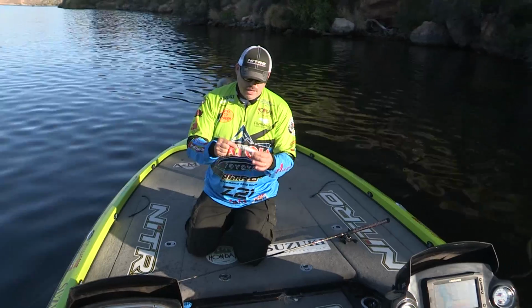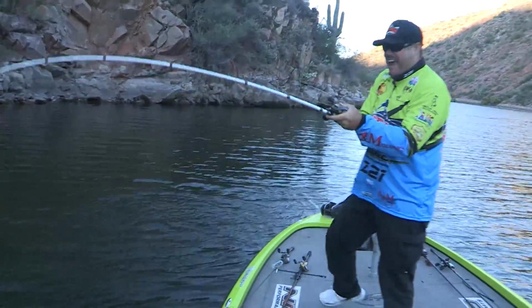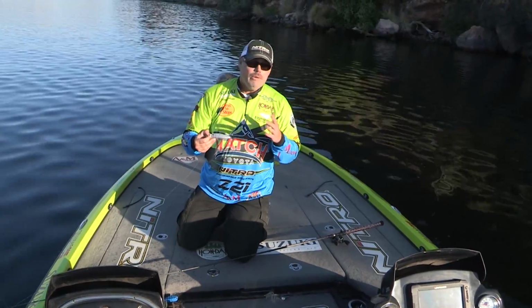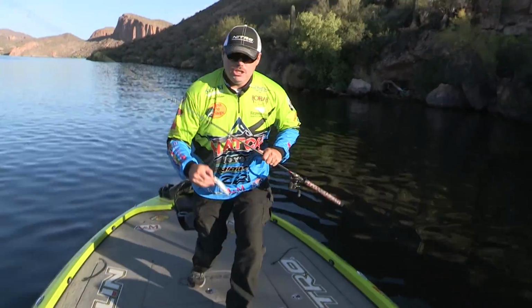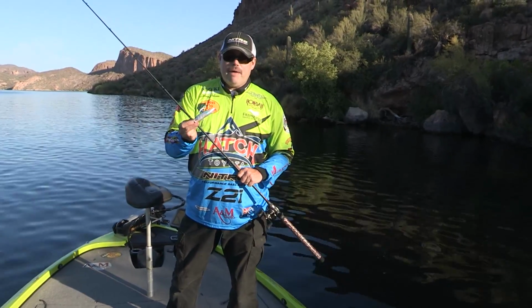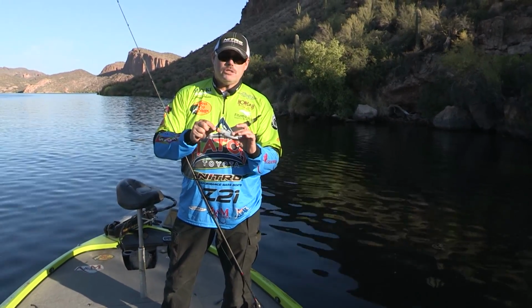So this bait, we had some big giants blow up on it at Apache, and it's that time of year. We're towards the post-spawn, and there's gonna be some bass actually spawning in this lake as well. We might try to find some of those today. But what we're gonna do is go around and see if we can't catch us a couple of giants on this thing first thing in the morning, and then we'll move off to see if we can find maybe some bedfish. But I'm telling you right now, that Poppin Walker, you wanna catch some giant bass, you want those giant fish to actually take notice of your bait, you gotta try this, made by Persuader Baits.